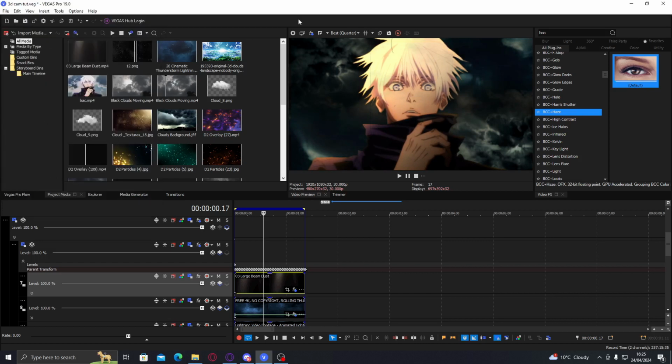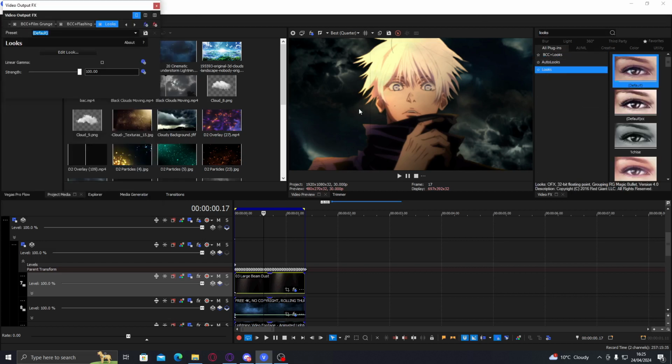Okay, I feel like I'm adding a lot now, so I'm gonna go to looks and just kind of blend it all together now. So, looks, edit look. I do need to add like a light in the corner here.